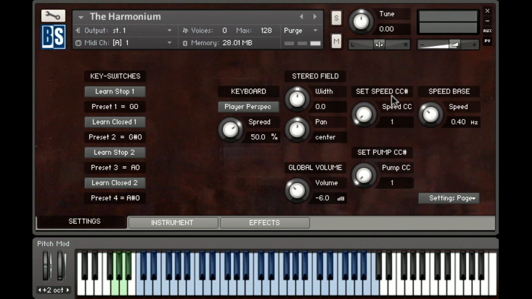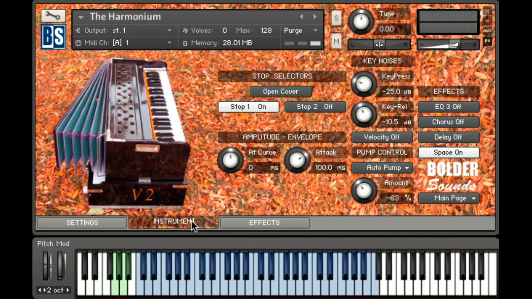In this column where it says set speed CC number, that's the continuous controller number. This refers to the auto pump, and right now it's set on controller number 1. If you want to change it to a different control number, just use this knob and choose your control number. The speed base column here refers to the auto pump. So if auto pump is turned on, I'll go back to the main instrument panel.